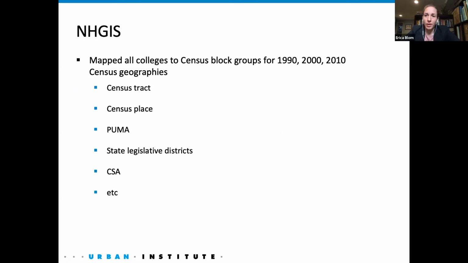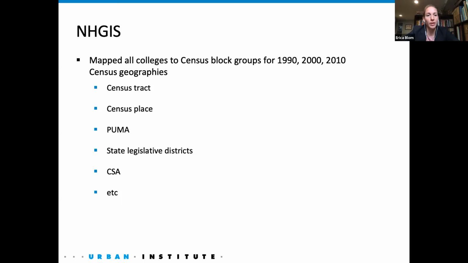Matt also mentioned that we have a number of geographic data points linked to all of these colleges. So we got data from the National Historic Geographic Information System, I think is what that stands for. So we took all colleges, and IPEDS provides latitude and longitude for these colleges, and we mapped them to census block groups for 1990, 2000, and 2010 census geographies.